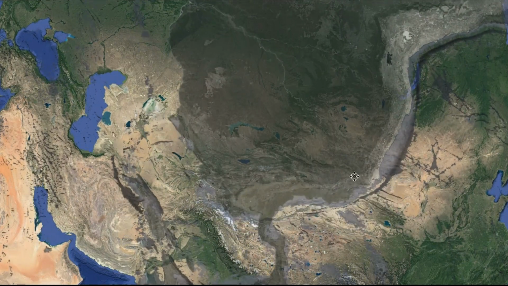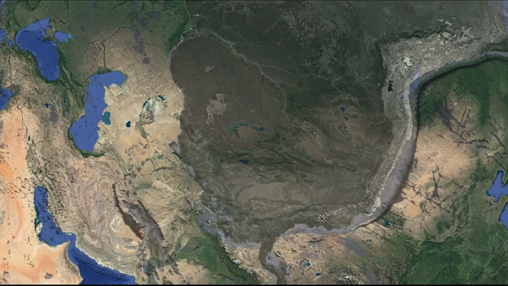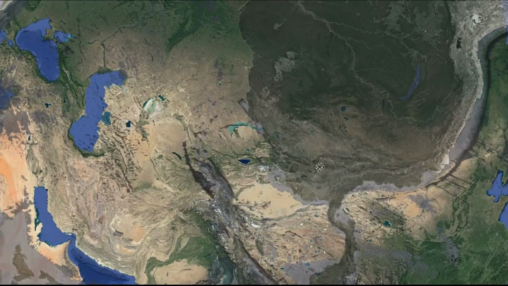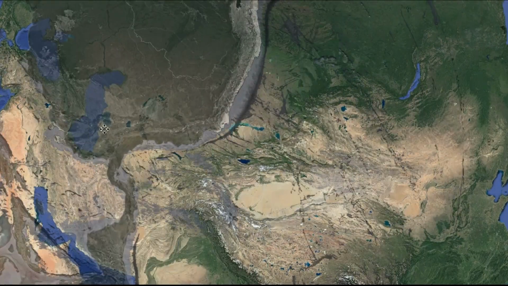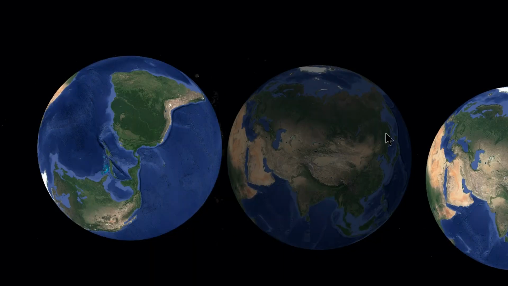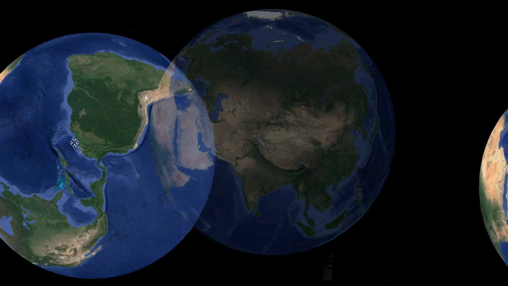Okay, hold on. Let me change the contrast. Okay, so you can see this is kind of hard to see, but let me try it the other way. Okay, here's the same images, but this time I'm taking the other one and making it transparent. There seems to be no easy way of doing this, but just look at these two areas here on South America here, and then by China with the Tarim Basin.